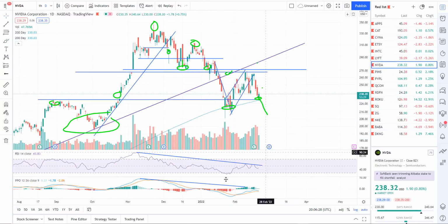Nvidia here on the daily, no real bullish divergence. So you'll see here that we traded up. We're kind of selling down a little bit, but higher price than before, and we just have kind of momentum moving higher a little bit. So there's no divergence. It tells me that we're likely continuing the downtrend. Divergence oftentimes tells you that the trend is about to end. So you look for that to give you a cue on when to maybe exit a short position.